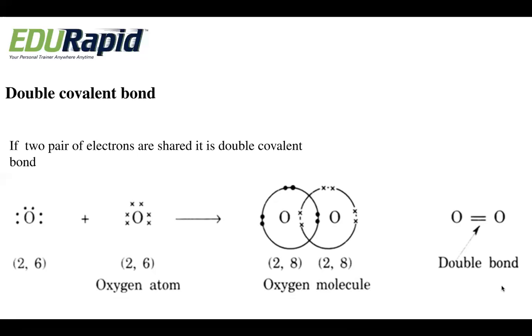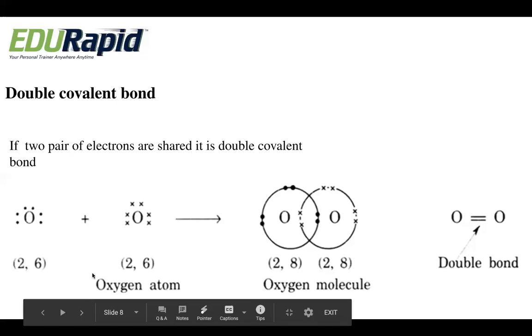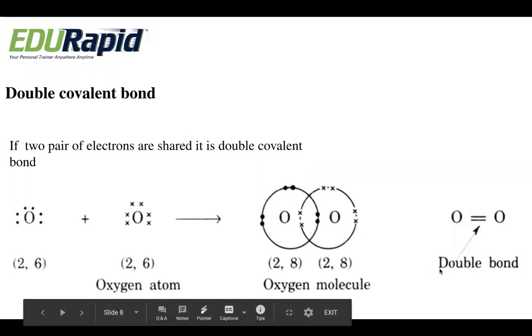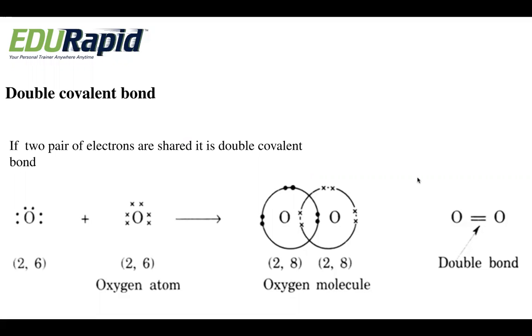So again, this oxygen atom is highly unstable. To reach the octet structure, the oxygen is in search of 2 more electrons. It is in need of 2 more electrons. So this oxygen will combine with another oxygen atom, which also requires 2 electrons. Each oxygen will share 2 electrons, that is, the sharing of 2 pairs of electrons takes place between the oxygen atoms. As a result, an oxygen molecule, O2, is formed, which results in an octet electronic configuration.